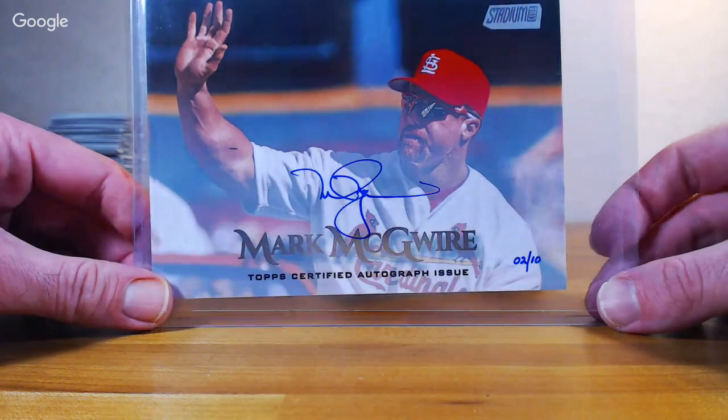Some monsters tonight. I appreciate everyone filling this up. I'll get everything sorted — I've got the Archive Signatures break tonight at 9. I'm hoping to get everything shipped out tomorrow. If not, Friday morning everything will be caught up. Ginter and Optic presales are up. Bowman Platinum is breaking Friday. The second Archive Signatures serial number break will be scheduled as it fills. Thanks again everyone — this was a good one, I had fun. We'll be having another mixer here soon. Stay tuned and let me know if you have any questions.